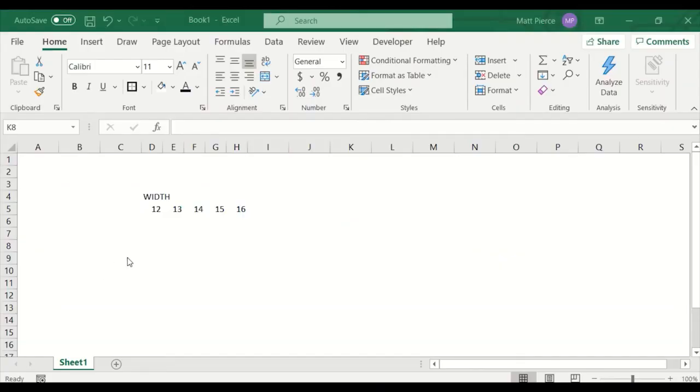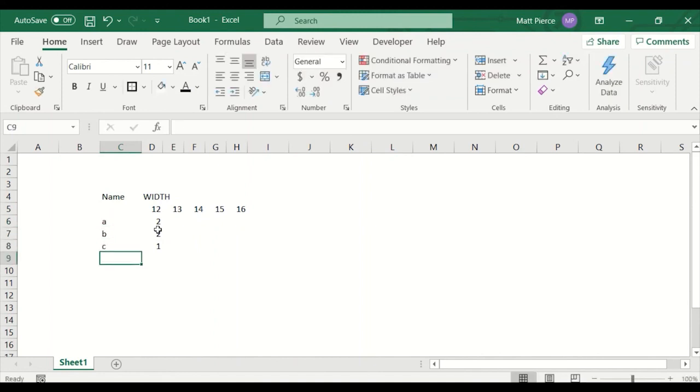So I've started a table here that's going to help us demonstrate the merge and center feature. And basically what we have is a title and then some subtitles. We have width and 12, and then we'll have, like, counts down here or something, 2 of those, 2 of those, 1 of those, and maybe we even have a name over here. Actually, this will be good to do this.